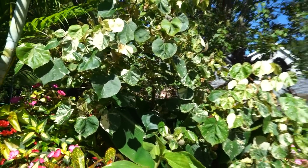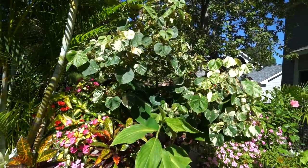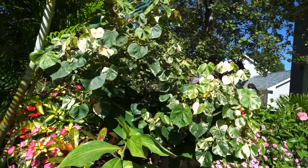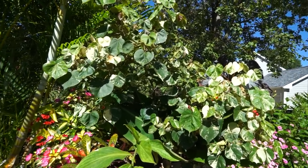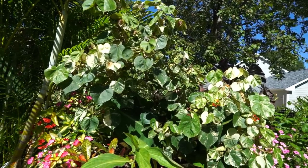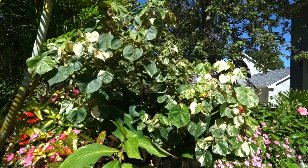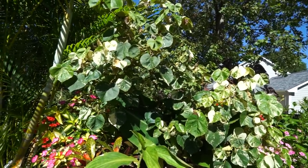The only plant that I'm really gung-ho on making sure has a repot before moving everything inside is this hibiscus here. It got a repot earlier in the year, and I think I said when I did it that it would probably need another one later in the summer, and well, here we are, early fall, and it definitely needs it. The growth on it has slowed way, way, way down, and it's still looking nice.